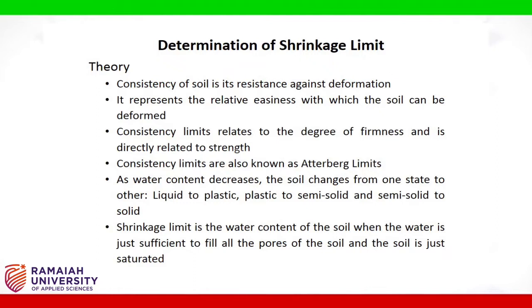As water content decreases, the soil changes from one state to other, liquid to plastic, plastic to semi-solid, and semi-solid to solid. Shrinkage limit is the water content of the soil when the water is just sufficient to fill all the pores of the soil and the soil is just saturated.